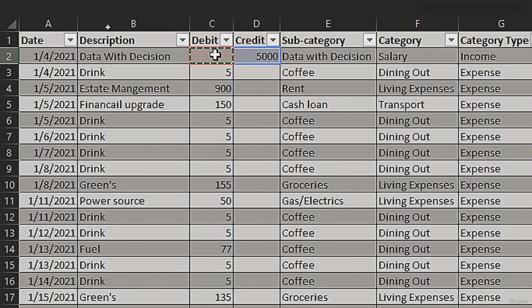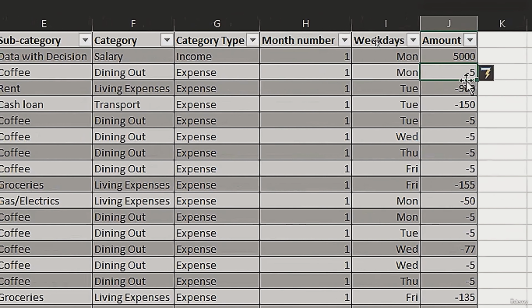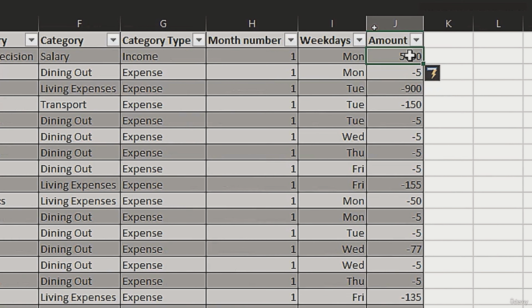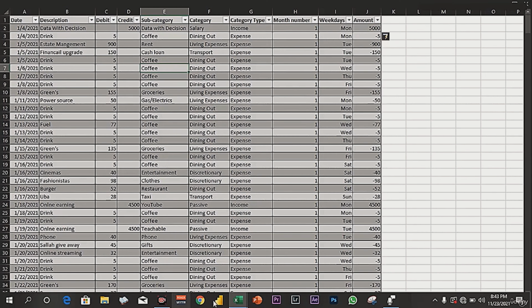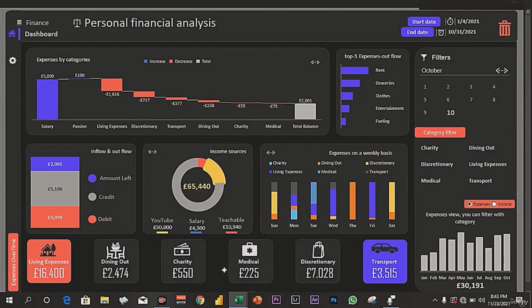You see that? If I hit enter right now, we're going to see that on the credit side, it's actually on minus. So right now you can see this one is going out, it's the expenses we've actually incurred, and this is the money we have entered for us and stuff like that. So we've just gotten this particular part transformed, and this is exactly what we need to do in this particular video. So in the next video, we'll start to visualize and create a very nice dashboard, just like what we have right here.